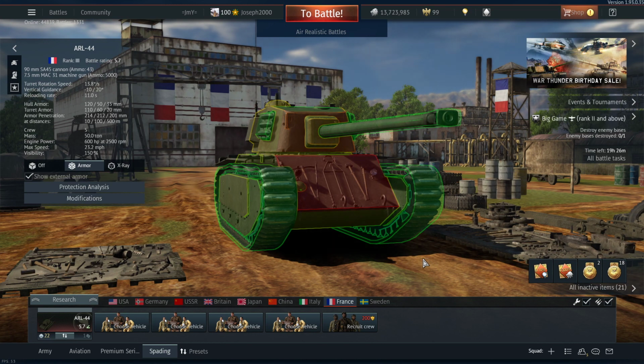It just doesn't have that good armor, especially on the turret. I mean, the front plate is pretty much immune to most of what you'll see, but no one ever shoots it. But the main reason is that this tank doesn't really have anything to back it up if you get into an up tier as well, because you will get a lot of up tiers, I find, in this thing.